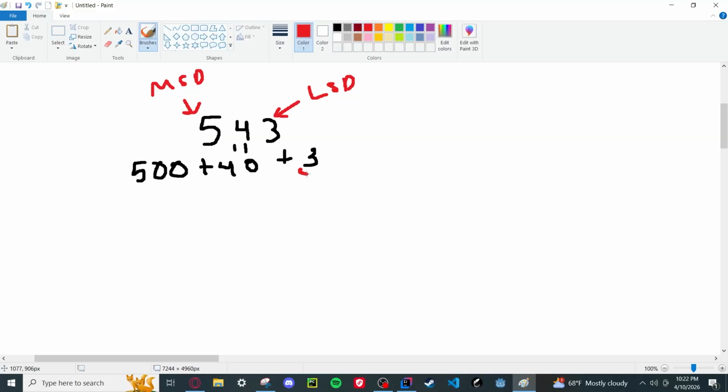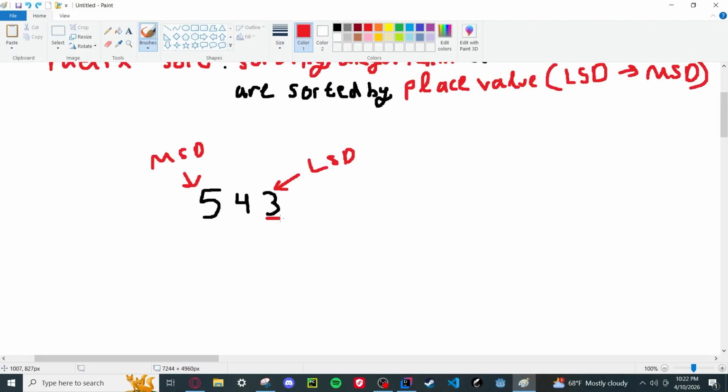That plus 3 is a very minuscule difference compared to this plus 40, and especially this plus 500. That's what I mean when we say this 5 is the most significant. It's significant because it adds the most to this value, and 3 is the least significant because it adds the least to that value. Okay? Or you kind of just view it from going from the 1st place and then onwards.